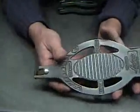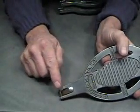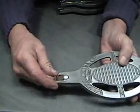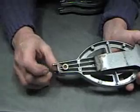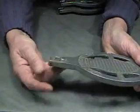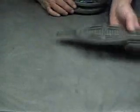This also is a very commonplace problem: the front part of the footboard here will break at this point right here. And that pretty much means the end of that pedal, as there are far more of these footboards broken than there are problems with the uprights.